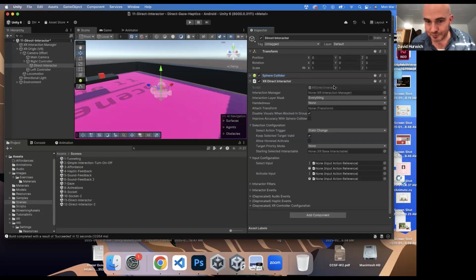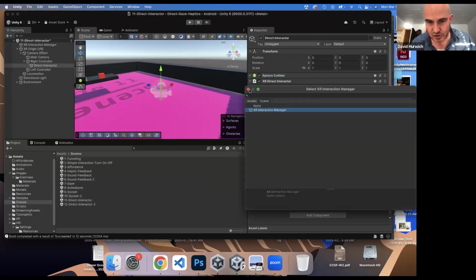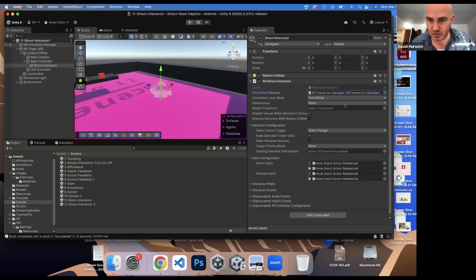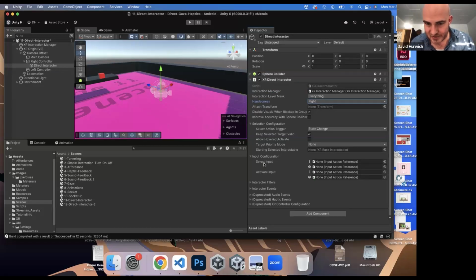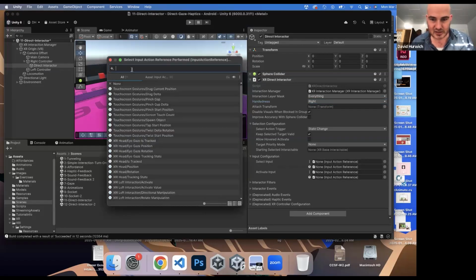What I'm going to do is make sure this is set up to the interaction manager for our scene. Then I'm going to set this to the right hand. Technically, you don't have to, but I think it's useful. Then we want to set up the select and the input. I'm just going to click and do select.